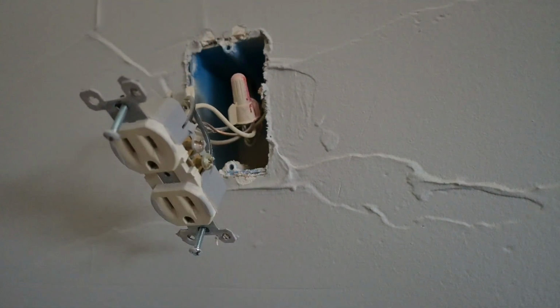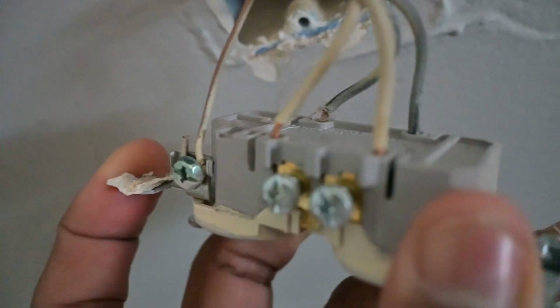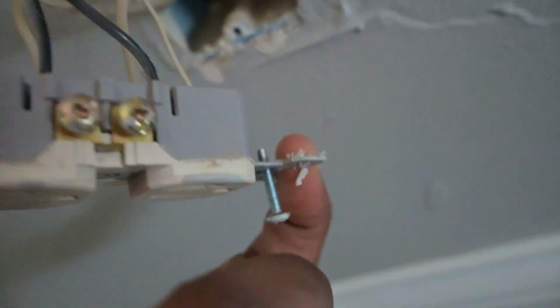And as you can see, the wiring is along the back. So what I'm gonna do is bring it around the actual screws along the side. What you do is take some needle nose pliers and curl it the same direction that you tighten the screw. So get a small flathead screwdriver, and there are these little tabs along the back portion of that where you have to press to release the wire. So that's what I'm gonna do now.